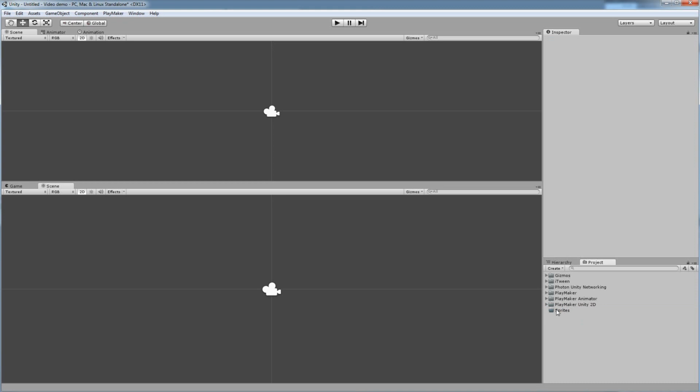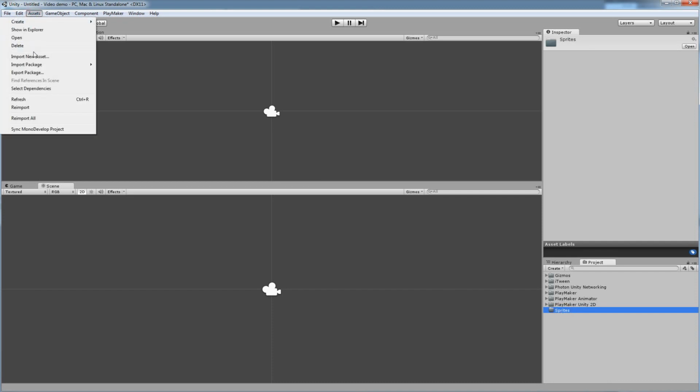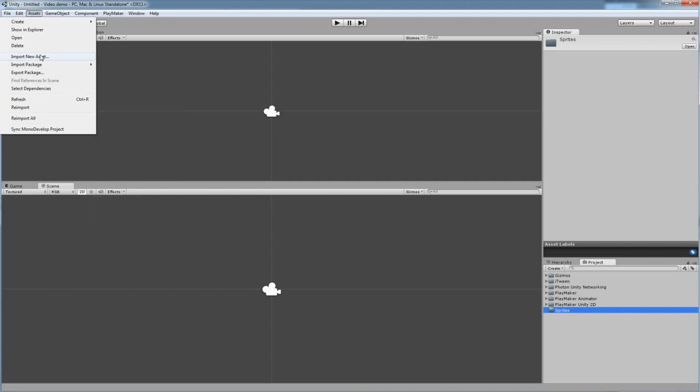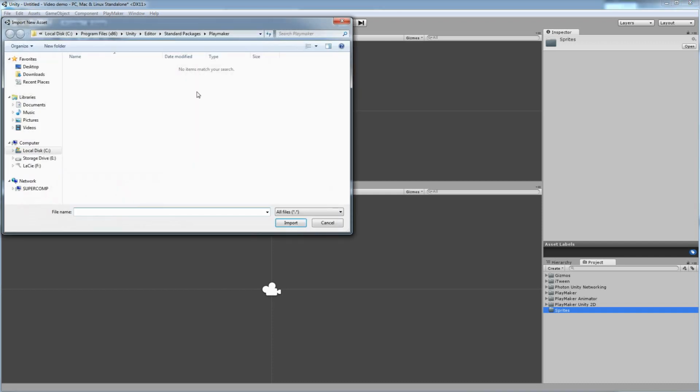Alright, so when you press import, if you're highlighted on something, that's where it's going to import to. So if I highlight this folder, it'll import my sprites into this folder. So I'm going to click on this one so it imports into here. I think if I didn't have anything highlighted, it would just put it outside the folders, but I'm going to import into the sprites. So again, we're going to go to Assets, Import New Asset. Oh, it's not a package this time. It's not pre-made stuff. It's a new asset. So we import New Asset.